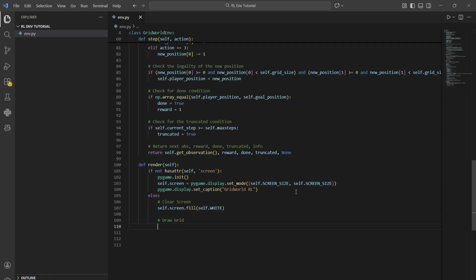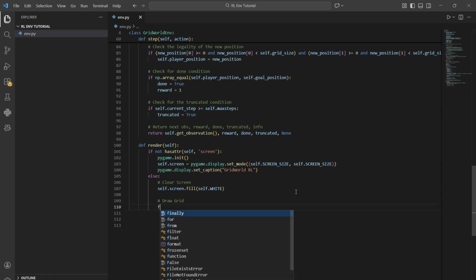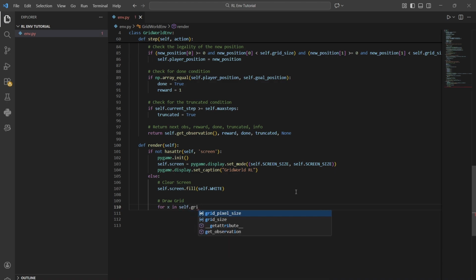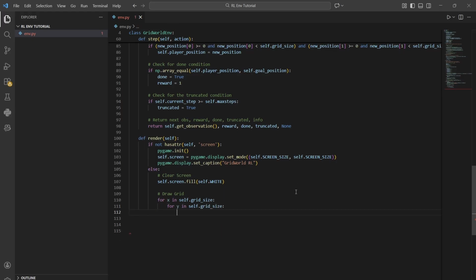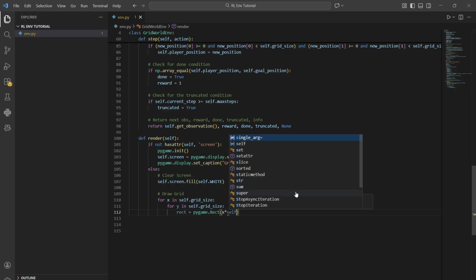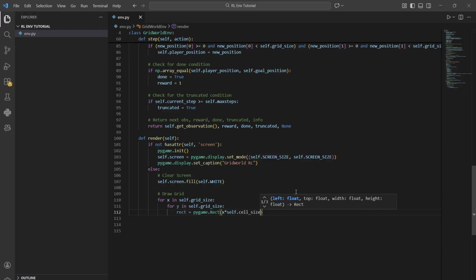Then we're going to draw the grid by iterating through it, and then we're going to create a square to represent the current square in the grid. And for that, we're going to use a Pygame rect, the current x times our cell size, plus the offset we had to put it in the center of the screen.